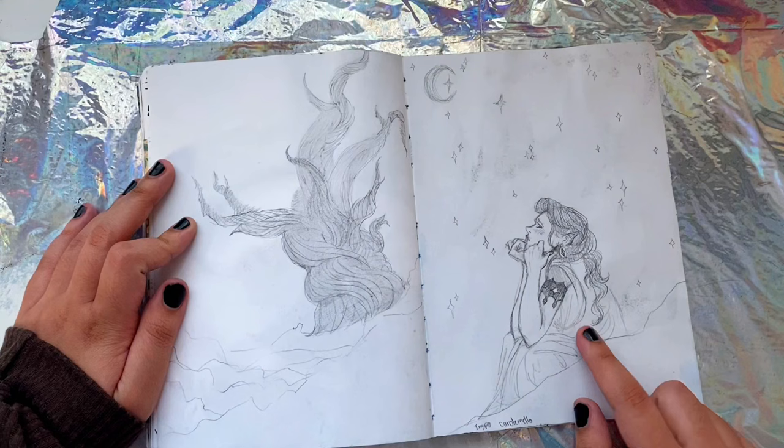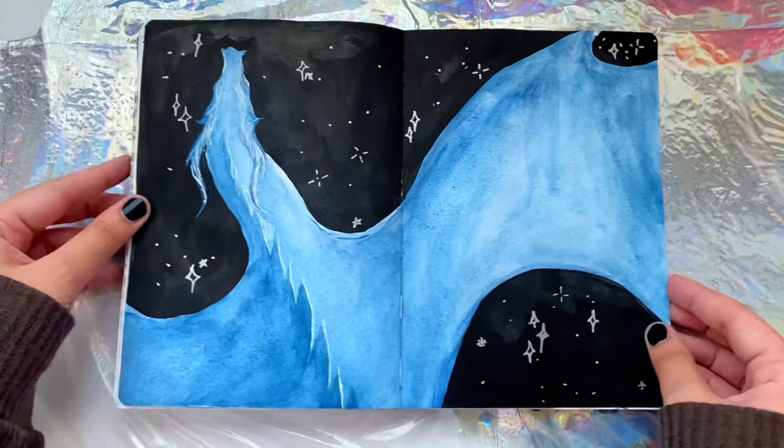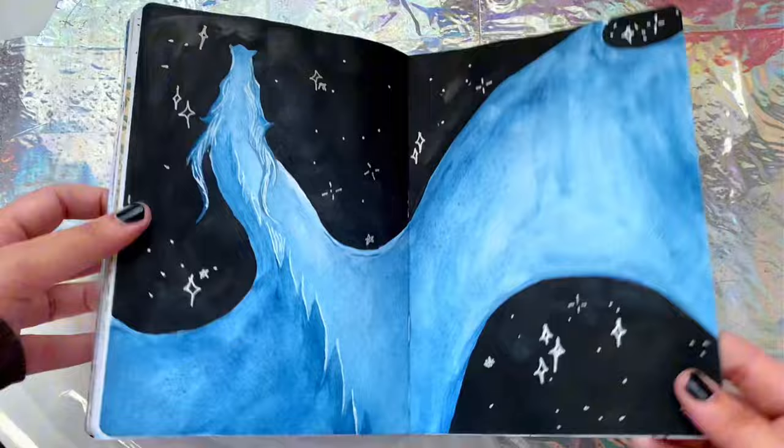Ivera, my favorite artist, she's amazing. I saw her do a similar pose to this. There we go, inspo. And then this is Riza, done in ink and watercolor with a bit of metallic Posca pens.